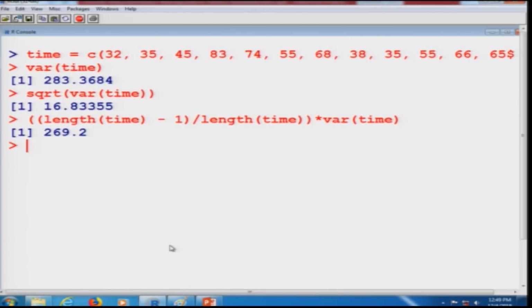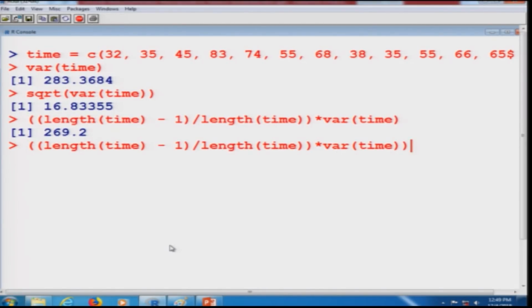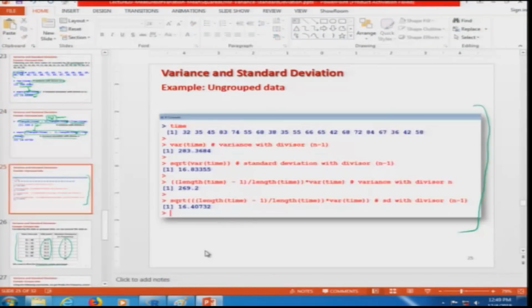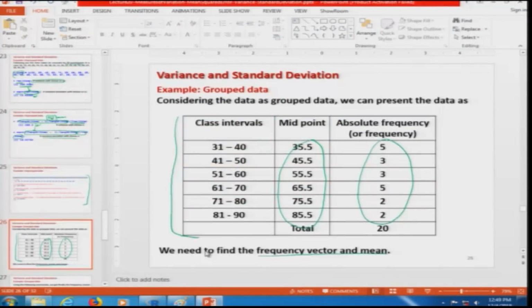And if you want the standard deviation with the divisor n, you simply find the square root of the earlier expression, and this gives you the value 16.40732, the same screenshot which I have shown you here.